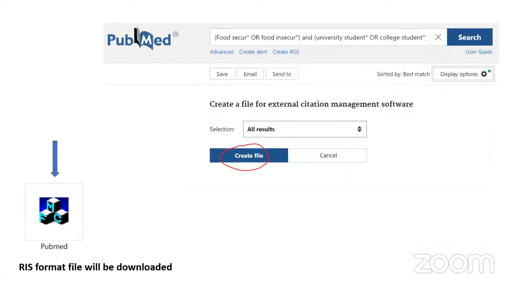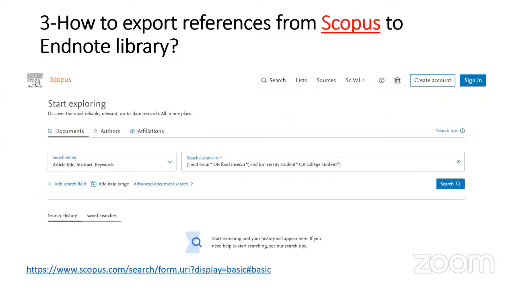When you click on Create File, a file will be downloaded. It's a RIS format file, and this format is usually used for EndNote. When we download it to your computer, just keep it, because we want to continue our search process using different databases. Now, the second database, as an example, is Scopus.